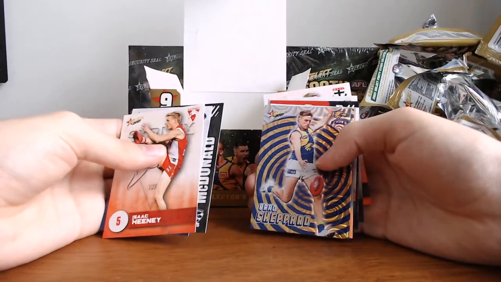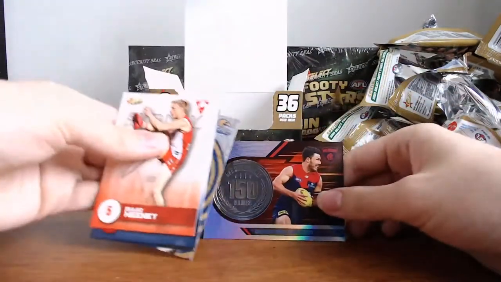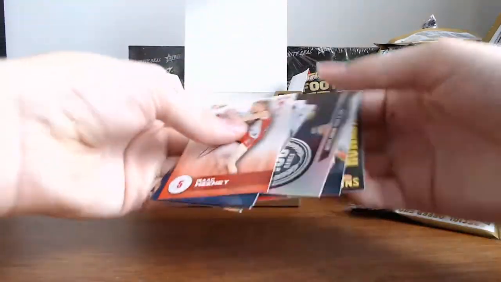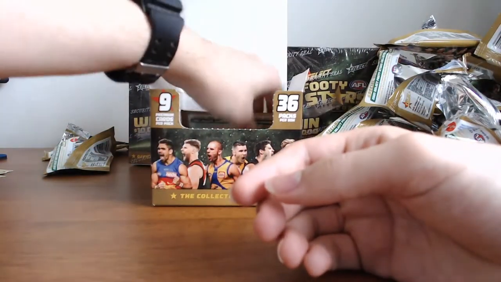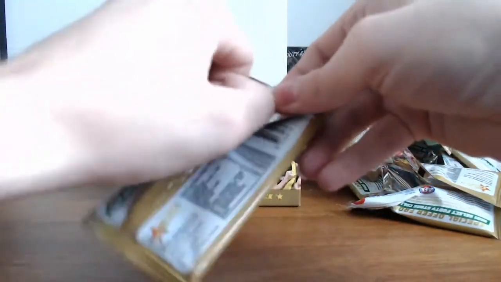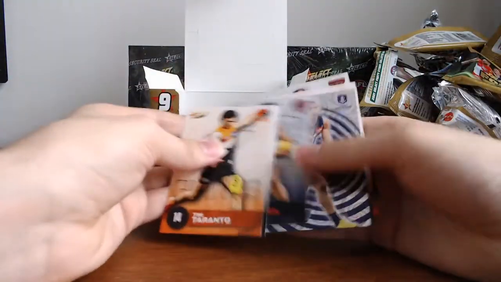Brad Sheppard from the Eagles, reliable defender. And another milestone, Michael Hibberd from Melbourne. I think Hibberd's still playing, but these milestone cards, they give milestone cards to players even if they retire. So I don't actually know. I haven't seen him around recently, but he's one of those players that kind of flies under the radar as well when he does play. But he's been pretty consistent for a long time, Michael Hibberd.